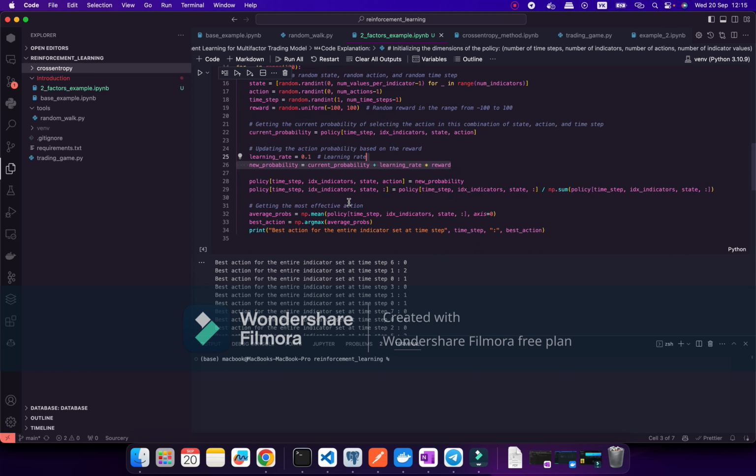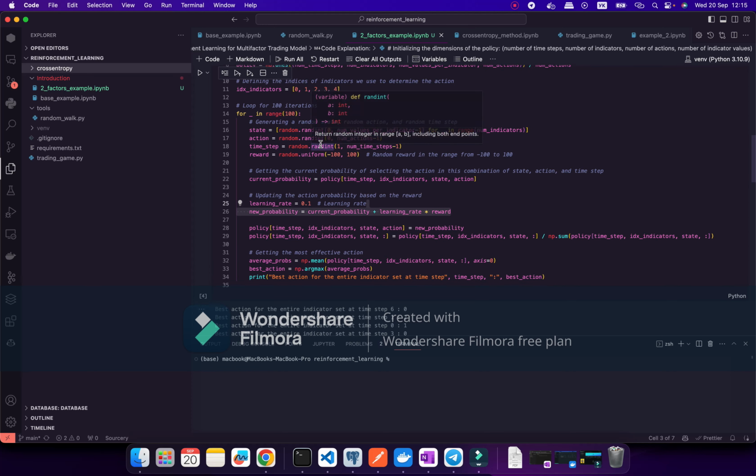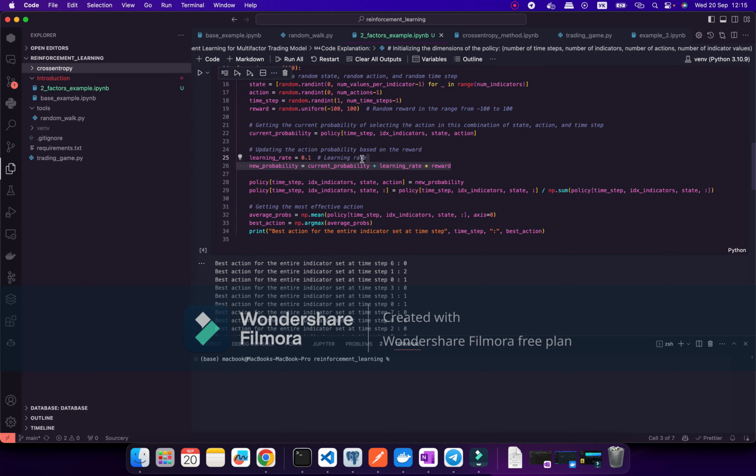And next, we're trying to optimize our new probability. You see, when we run this loop 400 times, every time we optimize new probability. So we take this timestamp, indicator, state, action, and put new probability for the current situation, because this current situation provides us some rewards.